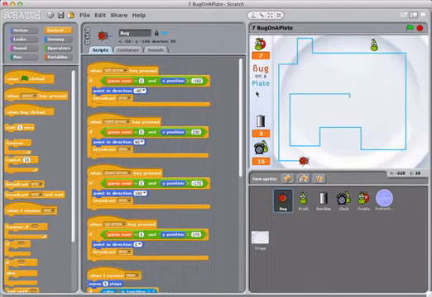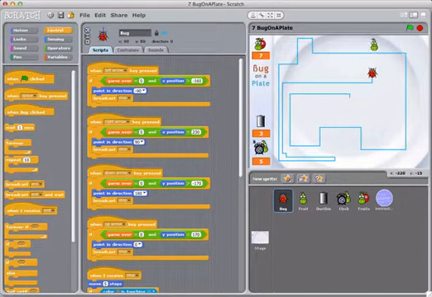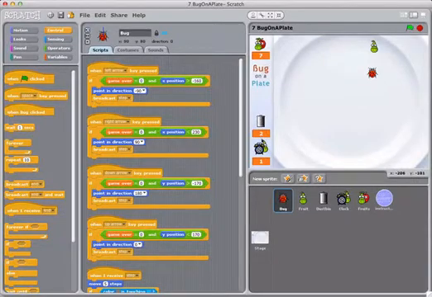This is a fairly complicated program, and kids as young as 8 are able to do stuff like this using Scratch. Now here you can see I'm trapped. I can't get back out there very easily. And I'm running out of time, but I can hit the trash can and clear away my path, but I ran out of time. So game over. You get the idea. Pretty sophisticated game. It's even keeping score. That's the kind of stuff we'll be able to do at the end of the camp.